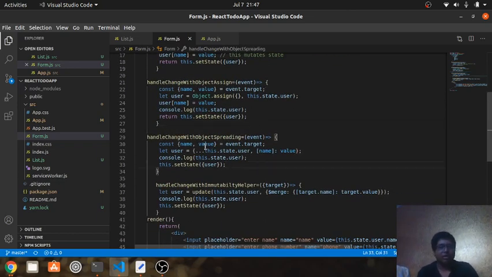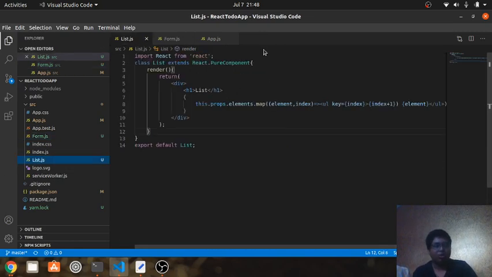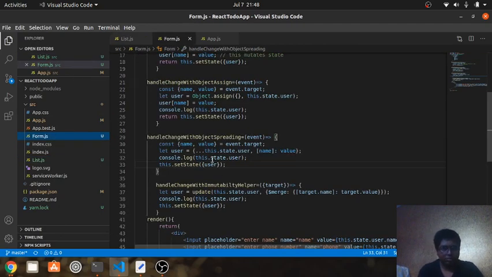Now let's look into the second way of handling immutable state, which is using prop spreading. As you've seen in the example of the list, and how PureComponent re-renders the immutable objects and doesn't re-render the mutable object, I have used prop spreading to update the state, keeping the state immutable. What this does is spread the previous user data, add on the new values, and then simply set the state.